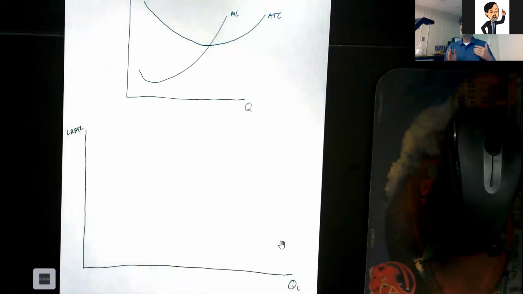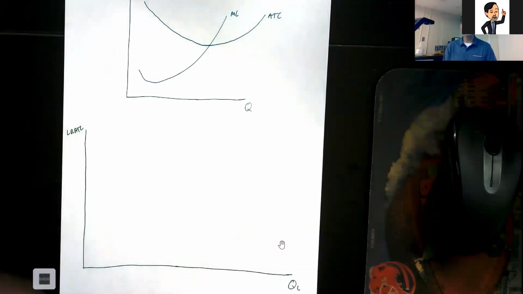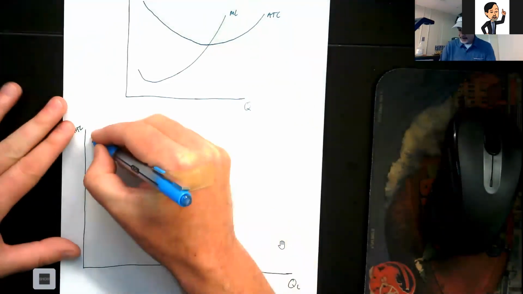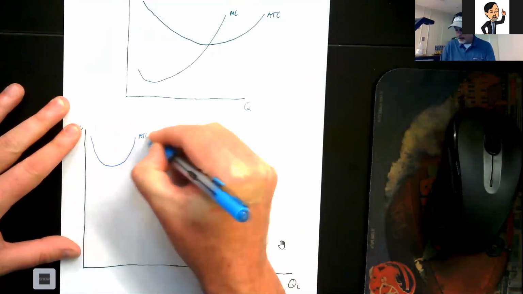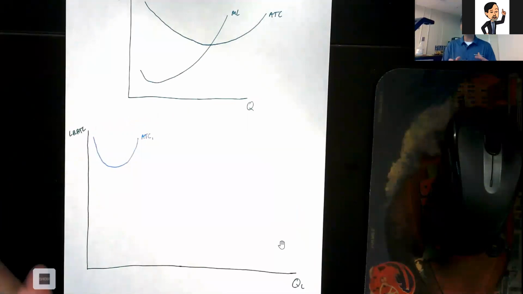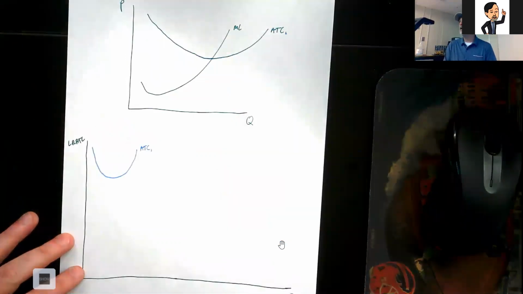All right. And the difference between this is that in the long run, all of our inputs are variable. So we can add a second table and a second stapler, right? We can add more units of labor even in the short run, but in the long run, we can change everything. So what we're going to see is right over here, we have our one table, one stapler world that we started with, and that mimics this average total cost curve right up here, correct?